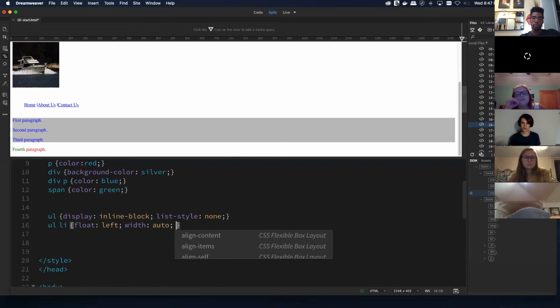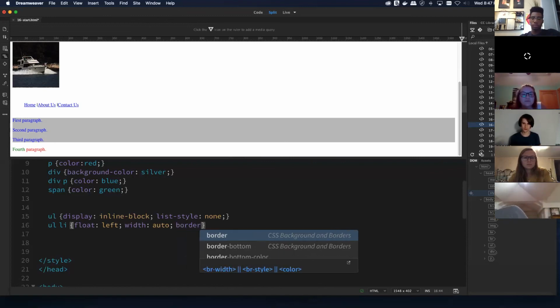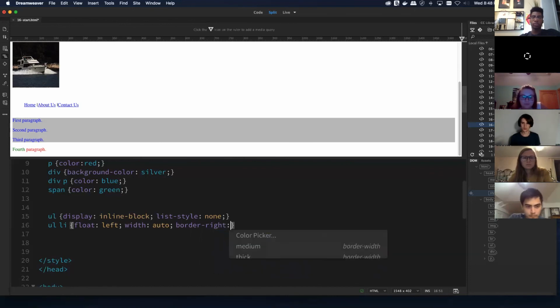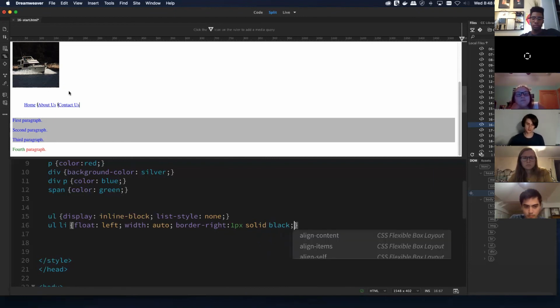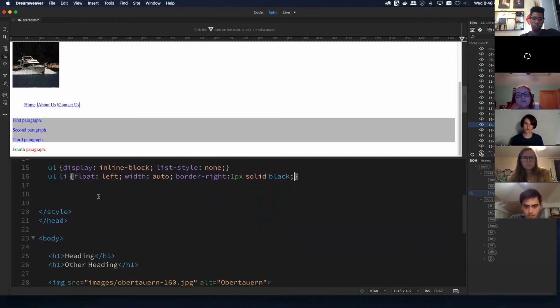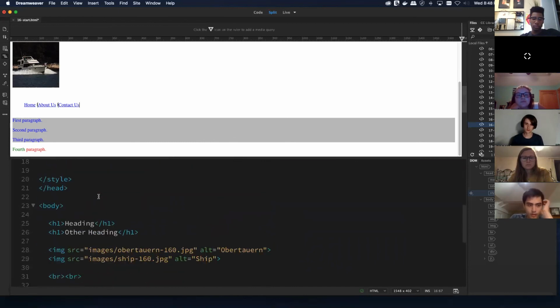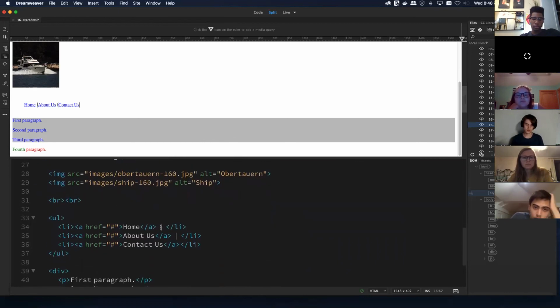Give them all a border right. And what are we giving them? 1 pixel, solid and black. Okay. So now we can take the pipe symbols out of here because we're doing that with a border right.